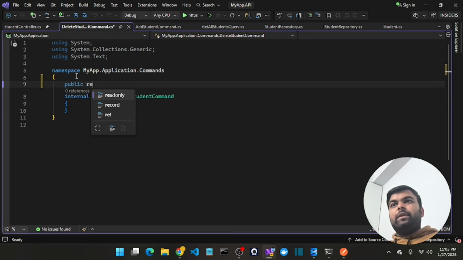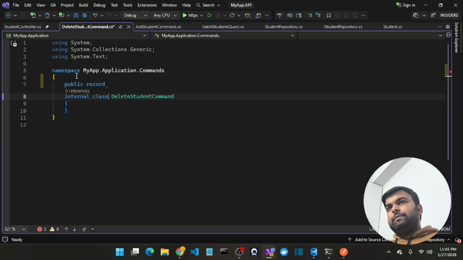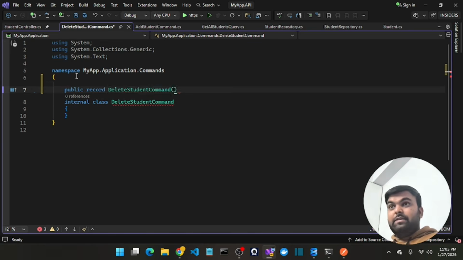Public record, delete student command, this is my record. If you want to delete any record, definitely guys you will need the id of that row. Okay, so at this moment I have the id row.